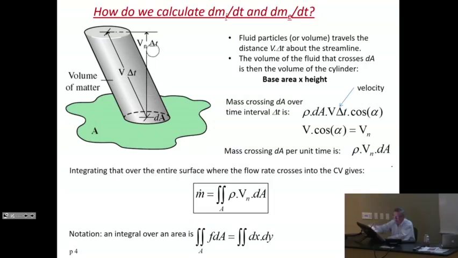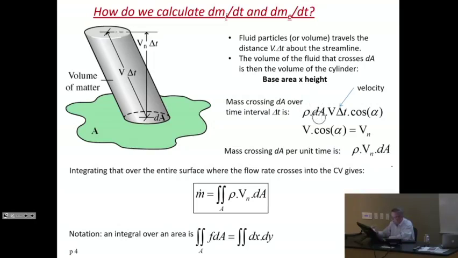Well, what matters is actually the normal component of that velocity v of each of these particles vis-a-vis this surface area. So we can write this as for each element of surface area dA, we have a volume of cylinder that essentially empties itself through this cross-section will be Vn dt, or V dt times cosine alpha, where alpha is this angle.